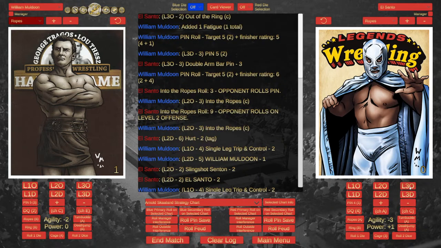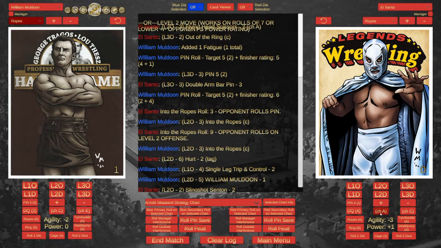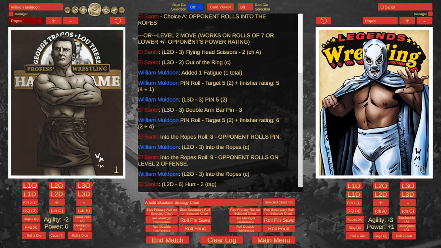As Santo is now on the attack, Santo is not going to throw Muldoon out of the ring, but he is going to hit that flying scissors hold, or the flying head scissors. Choice A. This is going to be a ropes or a 7 plus or minus power.